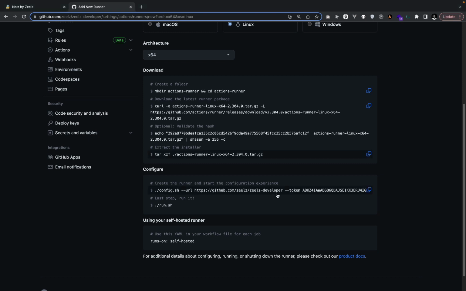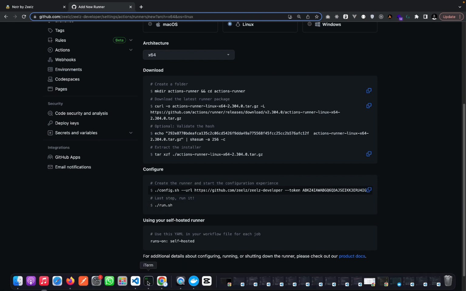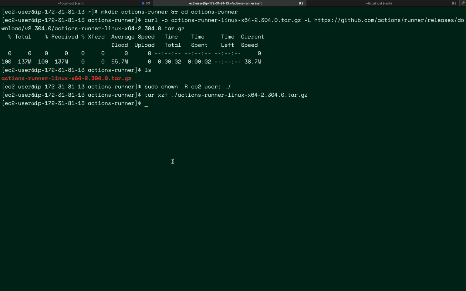All right, now is to run the config script, and then lastly to run the runner. Before I run this one, when I tried previously, I had an issue with the package. We need a package called libicu. So I'm going to install it with yum before I run this last command that I copied.